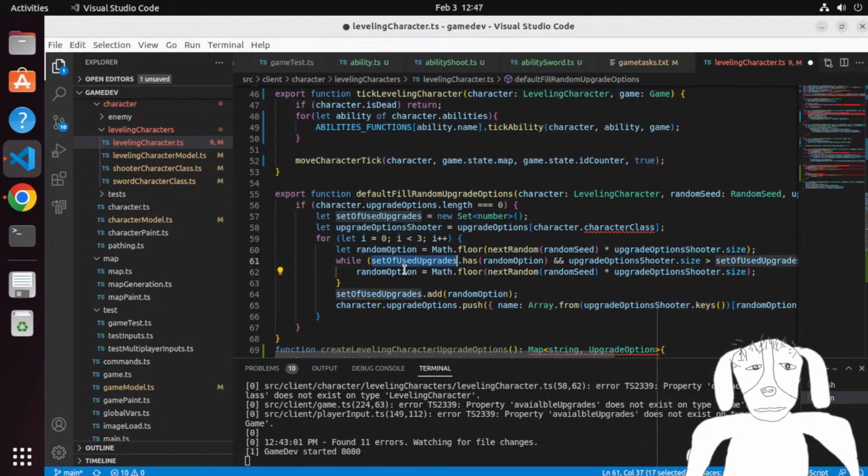I reroll until I have an option I have not used. Sounds dangerous, but not dangerous, but not perfectly efficient. It works.